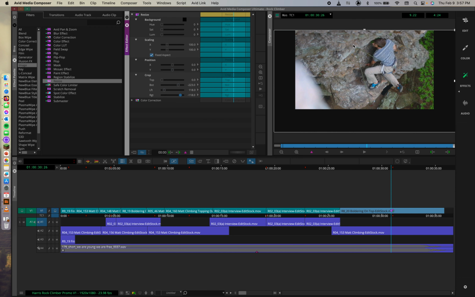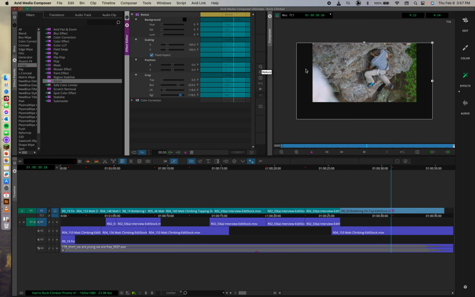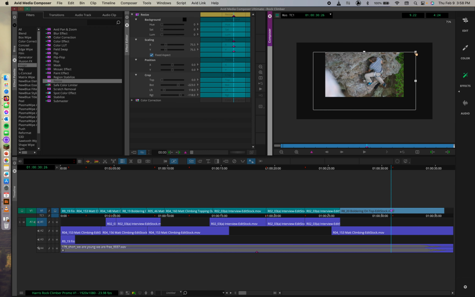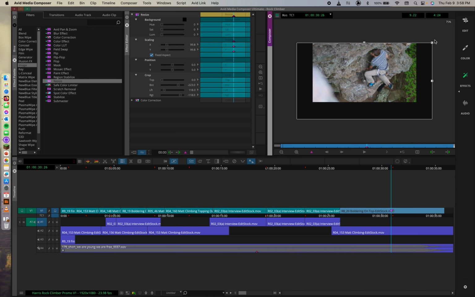To scale the image, we can drag the white corner handles to directly manipulate it, but we can't quite see it. So we can use these little reduce and enlarge buttons so we can zoom out. Additionally, if you're selected in the composer window, you can hit Command K and L, and those will make it larger and smaller as well. But you have these buttons here if you forget that. I would prefer that you remember Command K and L. But this upper right handle specifically is the best. That's going to lock that fixed ratio so we can really shrink it in or pull it back out, making sure that it's correct. So that's the handle for that.